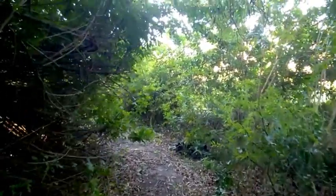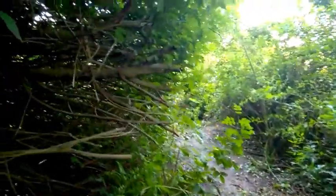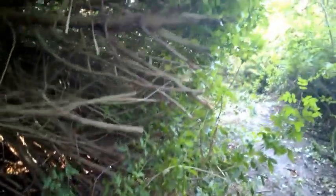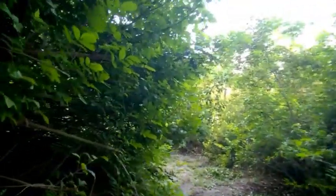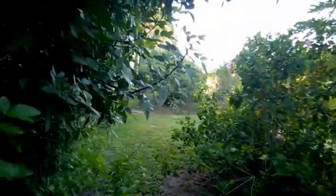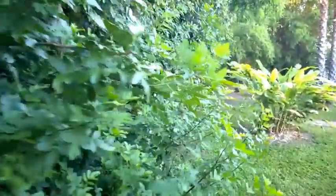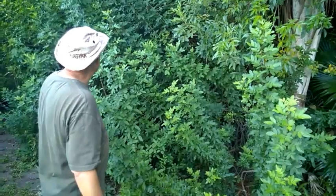Now I'm going to take you through another area. This is a different trail, and this one I've been keeping quite hacked back. But let me just show you here where we have to trim all the time in order to keep this tree behaving. This is all pepper tree off to the left. This has to be trimmed about every 2 to 3 weeks, just to keep the paths open. Anyway, this is the pepper tree. If you want one of these in your yard, you'll pay the price.